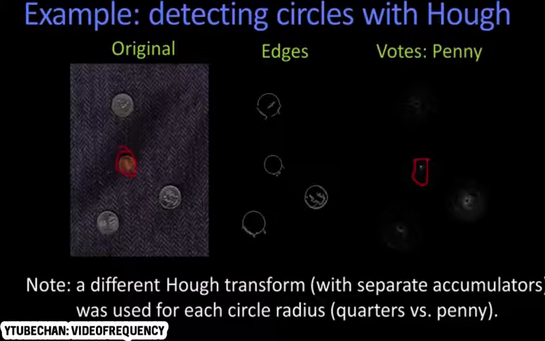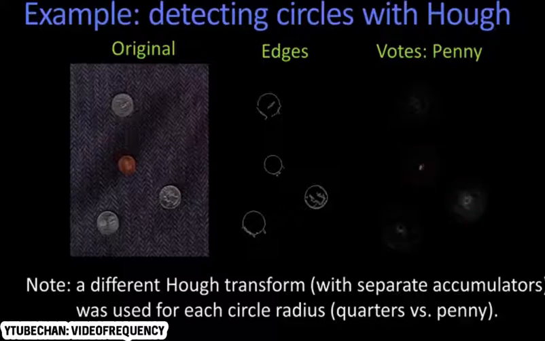Now, what you may also notice is that there are these kind of blown up areas, not so much here, it's a little harder to see. We'll go back here. And that's because you could fit a penny sort of around the edge of this circle, and the centers would be rotating around the middle of the circle, and that's what this little circle of centers is. But at the real penny, they all line up, and so you get an even brighter spot.